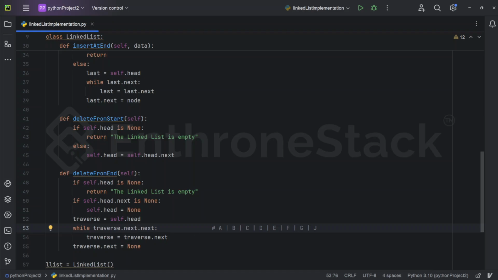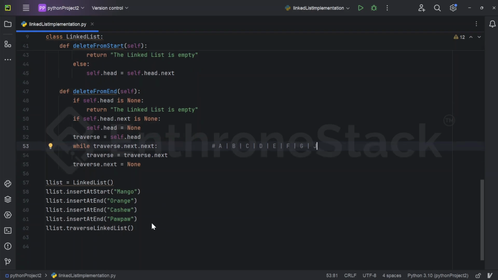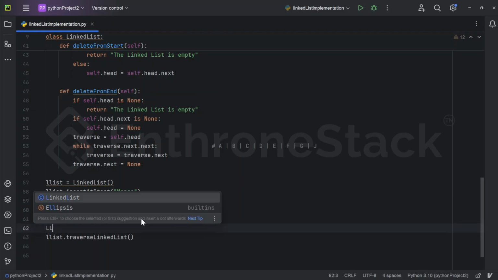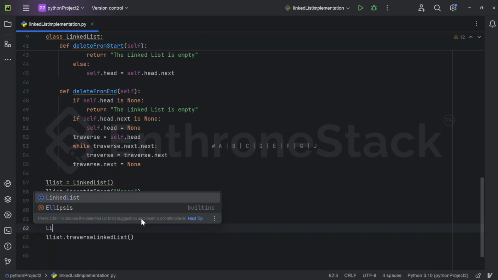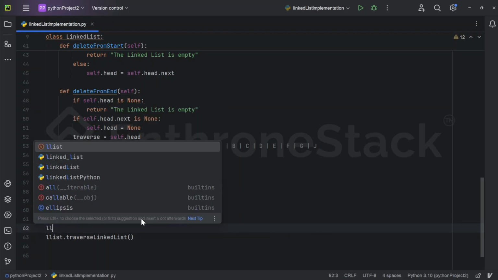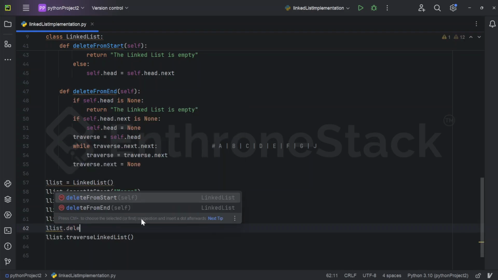So now we say traverse.next is none, meaning we are deleting the last node. So let's also implement this and see. So let's call linked list dot delete from end.